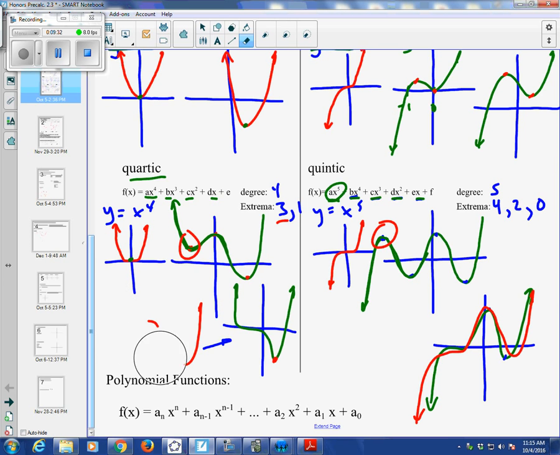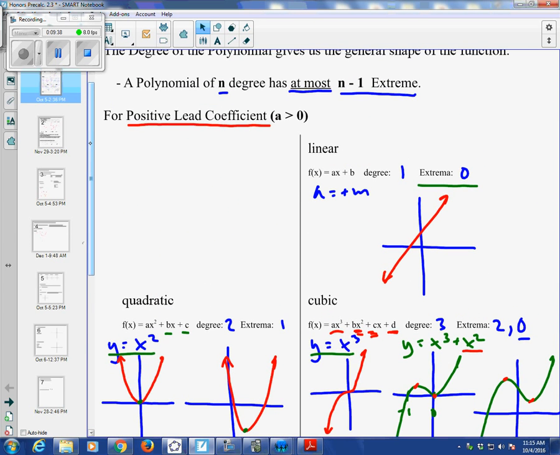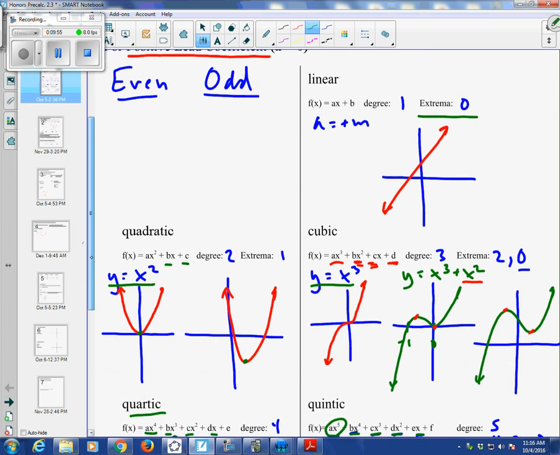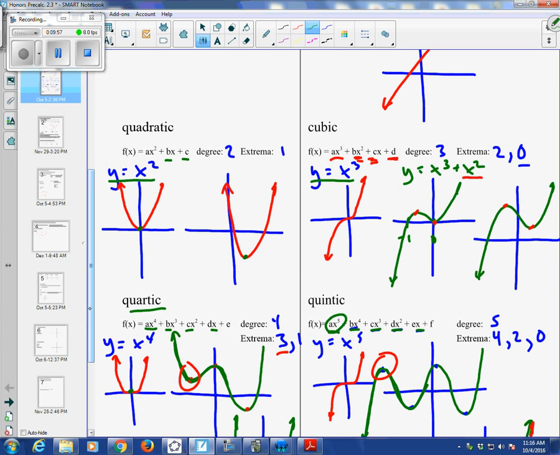In general, one of the things that we want to take notice of as we're looking at polynomials of even and odd degree is trends that we're seeing in the end behavior. So even degreed polynomials and odd degreed polynomials create certain patterns in the end behavior. So in general right here, what we can say is if we're plugging in x values going out to positive infinity.